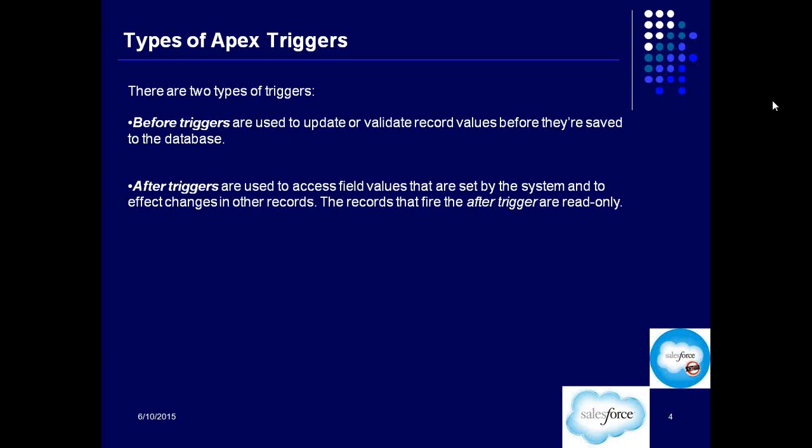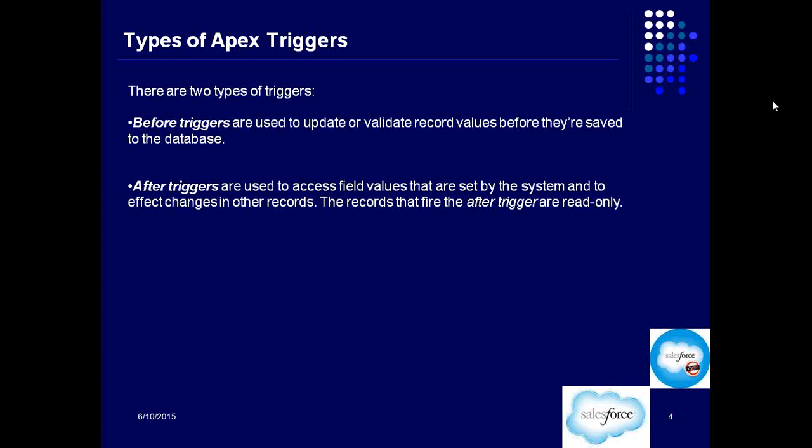Got it? For example, a simple example for an after trigger: you want to do a logic that when a lead is created, send an email. If you write that send-an-email part using Apex, it should be done after the lead is created, right? It should not be done before the lead is created. After the lead is created, then the email should be sent. So that's the after trigger thing.